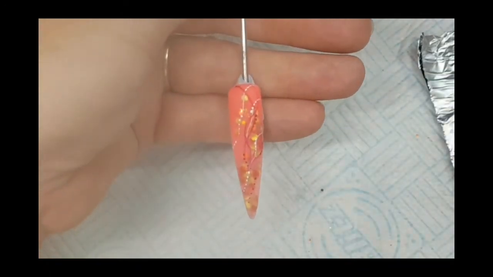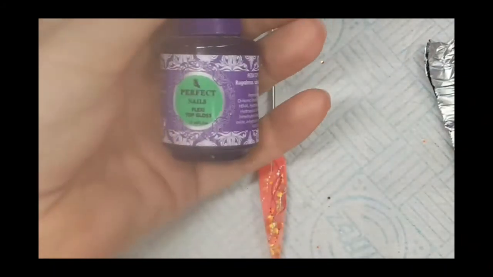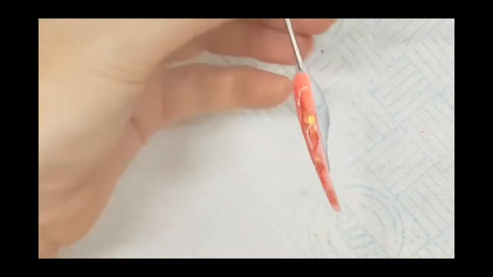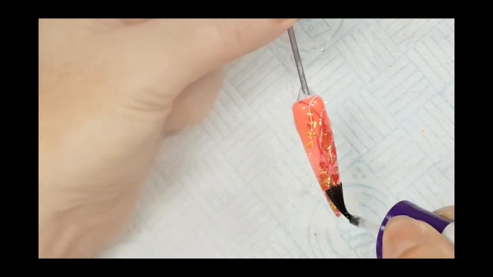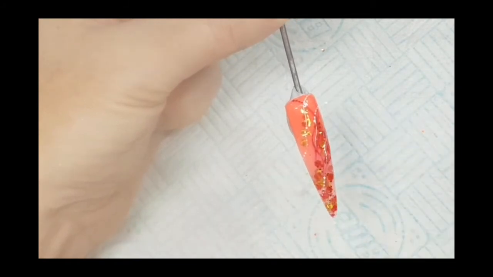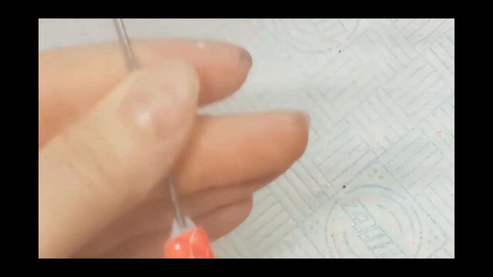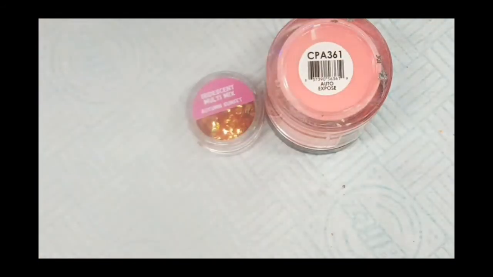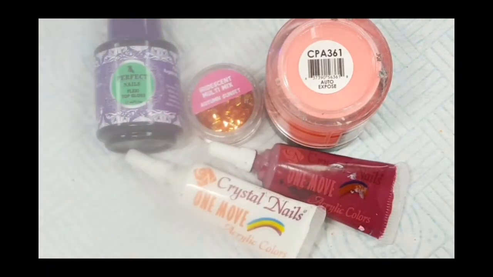Once you're happy that your design is all done, just leave your paint to dry for a few seconds and then you want to apply a nice top coat. I'm using Pivot Nails Flexi Top Gloss, I use this for everything, it's my favorite. Just needs to go into the lamp for 60 seconds, and again I'm using my NSI Dual Lamp which is an LED and a UV lamp. I've just knocked it, I'll pop it back in, tidy my desk up and I'll show you the products Auto Expose and Autumn Sunset. And these are my paints, my Crystal Nails One Move paints, and that is the top coat.